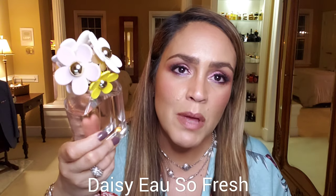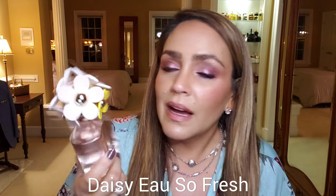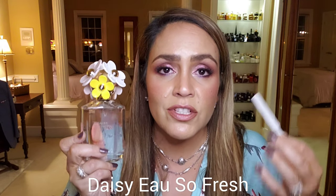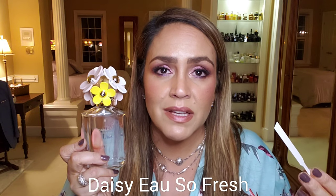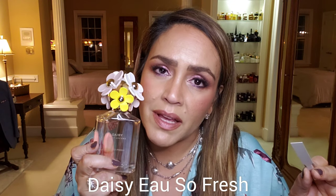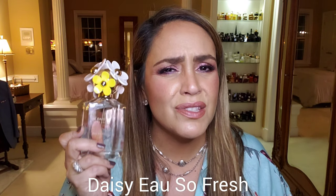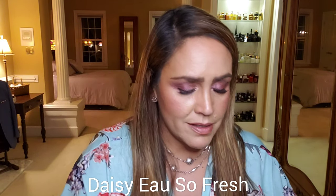Next is Daisy Oh So Fresh. I know people feel some kind of way about the whole Daisy line — they're over it, but I'm not. Truth be told, I don't love the bottle so much, but this was a gift to me so it means a lot, and I really like the fragrance. If you're from the Caribbean islands or the tropics, this has a little bit of banana note leaning towards plantain — a green plantain note — and it's actually rather pleasant. It has green notes at the top, raspberry, pear, and grapefruit, some apple blossom, jasmine, musk, and plum in the base. So pleasant — light, refreshing, and an easy reach for summer.